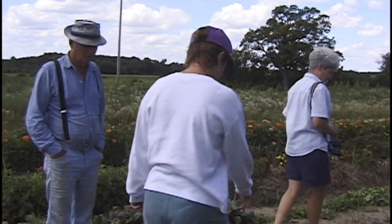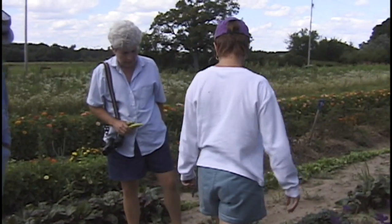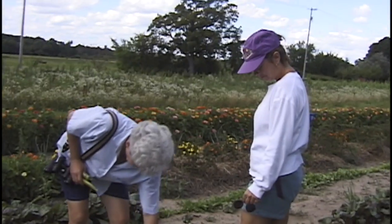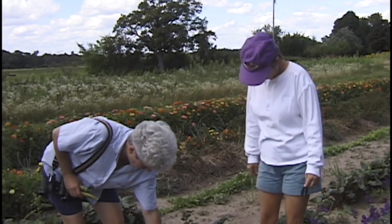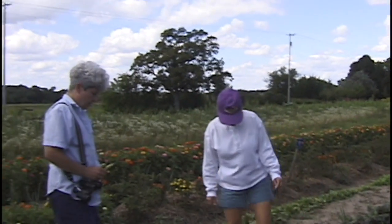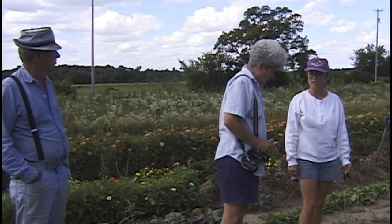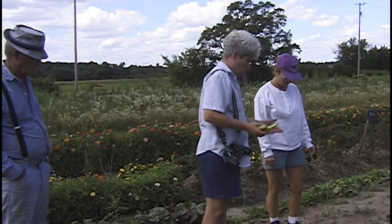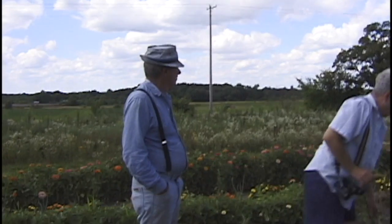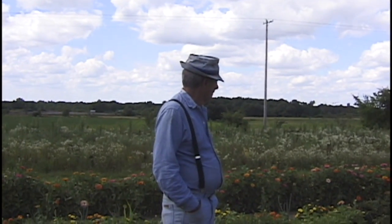Look at these weird things. That's a little oriental vegetable called pak choi. But I've not made much use of it because it got overridden with flea beetles and everything's gotten holes in it. It's like a cabbage, huh? It's more like spinach. Yeah, it does look like spinach. And when you stir fry it, it just disappears. Flea beetle. And it doesn't look very nice to give somebody bug holes.